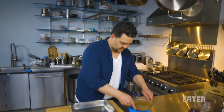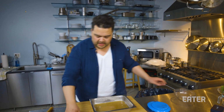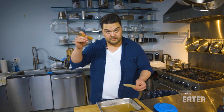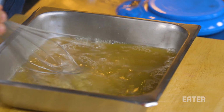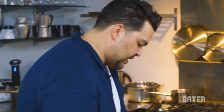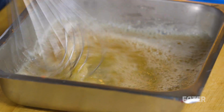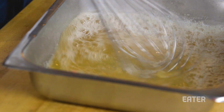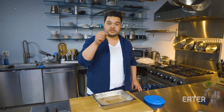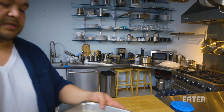We have our grams waiting, and it's okay if there's a little bit of poppy seeds in there, because we are going to clarify this. So we have our agar, we have our whisk. We're gonna start working it in right away. You can see the agar already starting to thicken. It is going to jump and attach itself to anything that is of mass, basically. We're gonna put this in the fridge just so the gel starts to set, and then we're gonna pull it out and then strain it into the liquid.